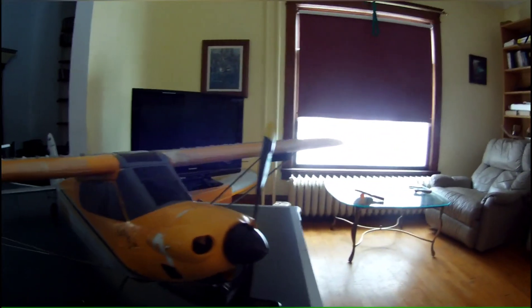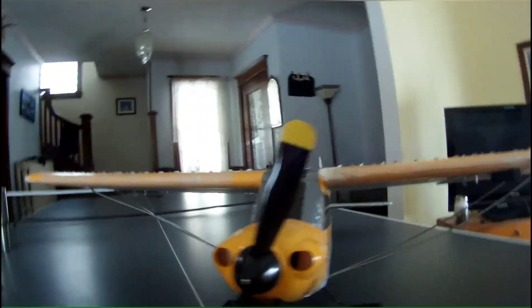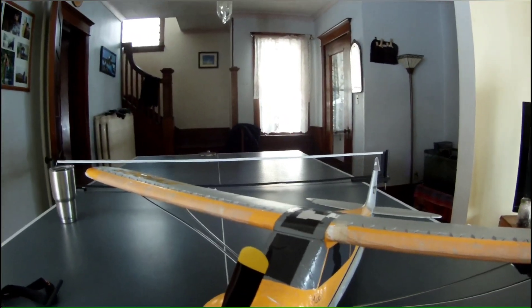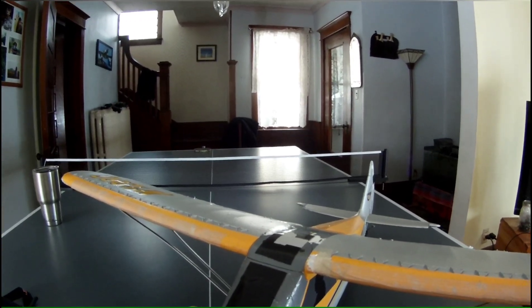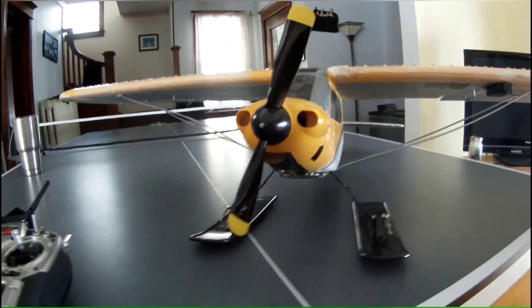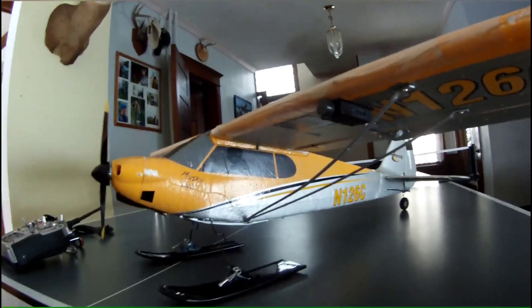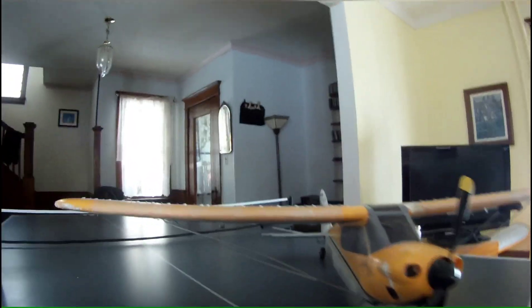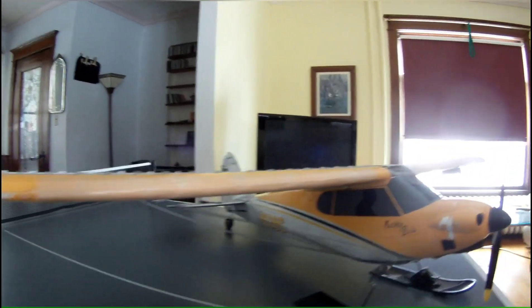Hey, Musky Bob here, the day after the great crash, and the Cub is ready to go on a little flight. I don't know where we're gonna end up going, but I've checked her all out — I got good flight controls. She's ready to go. Skis are all adjusted, everything's patched up and bandaged. You see that little Mobius mini — did another mount job on that. I'm so confident we're gonna have a good flight, I'm not worried about smashing up a camera. Got a new prop on — look at the scuff marks on that bugger, it's been around.